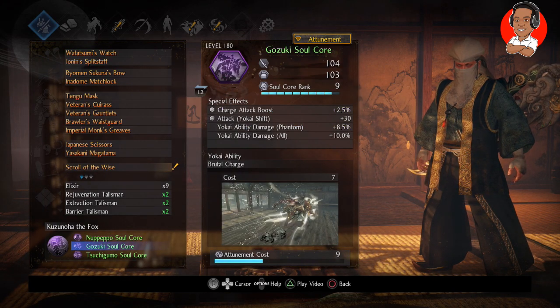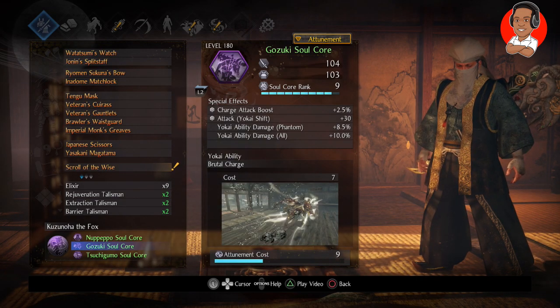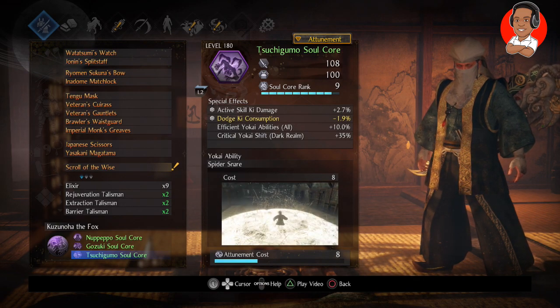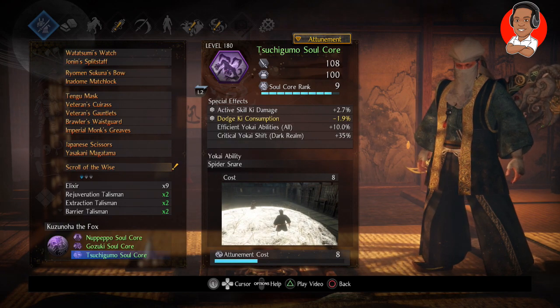And one of the newer rolls I noticed as well on some of the soul cores you get is it specifies the type of yokai form you can get the damage in, like Phantom, Hero, Brute. Alright, and this right here, I actually like this soul core a lot. It basically acts like Sloth, and you don't have to worry about using Omni items to make this work for you.